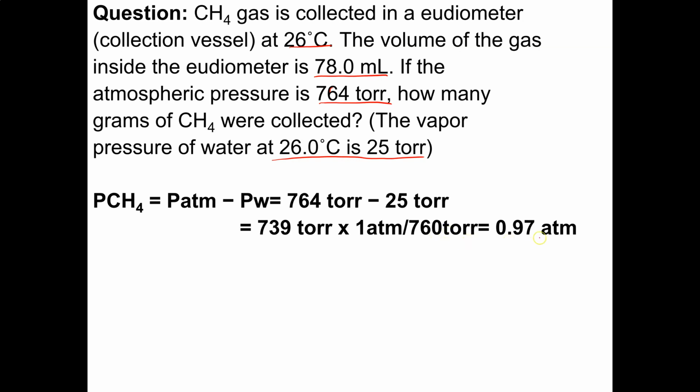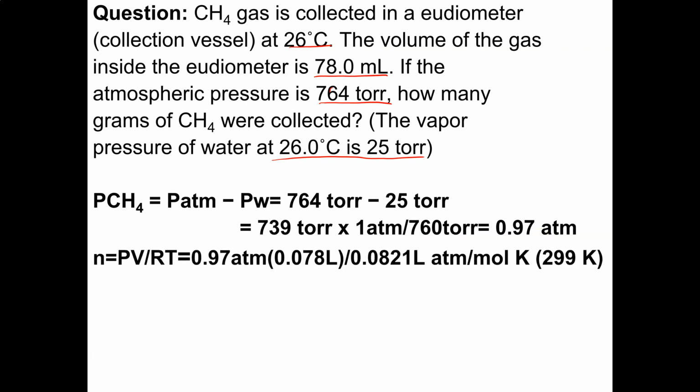Next thing you do is go to atmospheres. How do we do that? Remember, divide by 760. So 0.97 atmospheres. Then your moles is basically based on PV equals nRT. So here's our pressure, 0.97. Now, if you put 764, which a lot of students will do, you'll get a zero, and that would suck. So don't do it. Just remember that if they give you a number, it's not there for entertainment value. It's going to be used somehow, right? Majority of the time. If it's a multi-step question, it could be used later, but it'll be used somewhere.